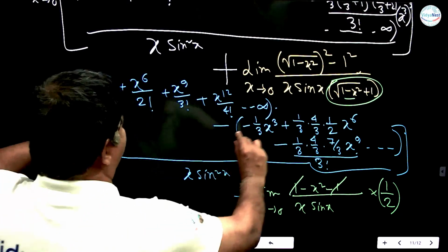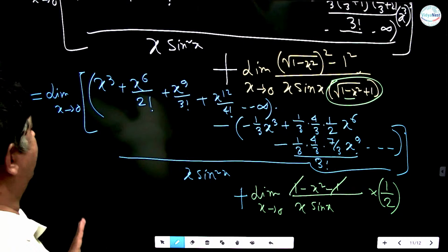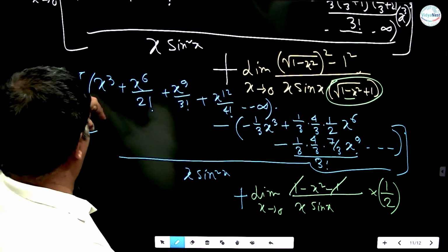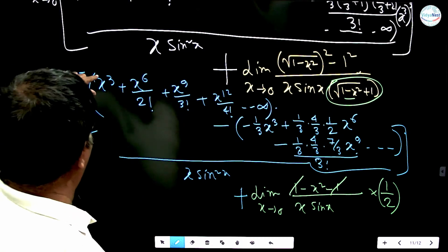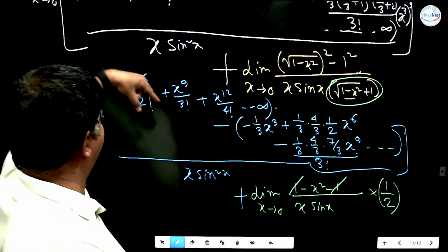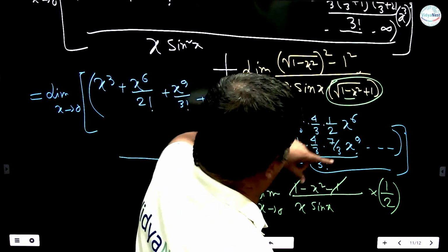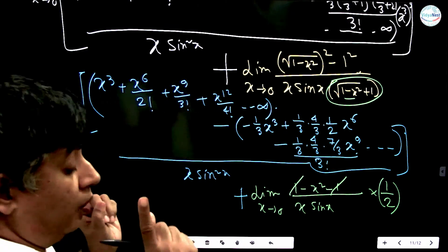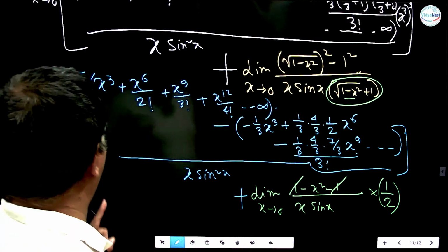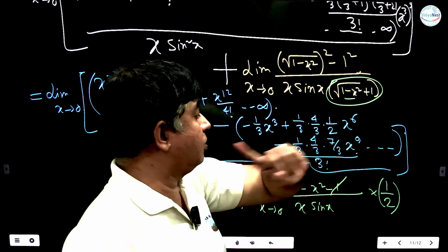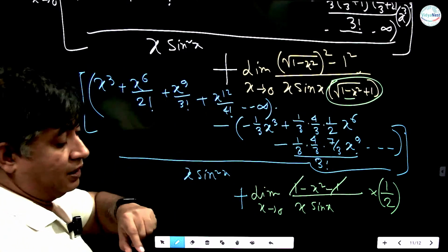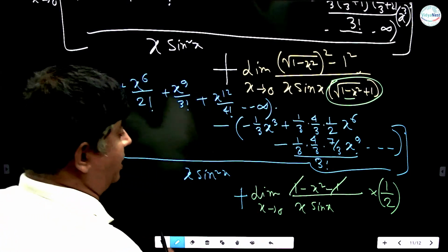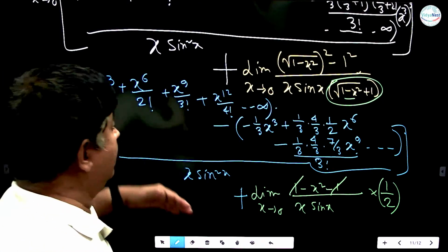In this gigantic figure you separate the like terms. Why? Because to ease the calculation, here x cube, x cube, x to the power 6, x to the power 6. In this way, you can put them together. Or another thing you can do, you can take x cube common from the whole expansion. It will be better. Then you can avoid that complex calculation.